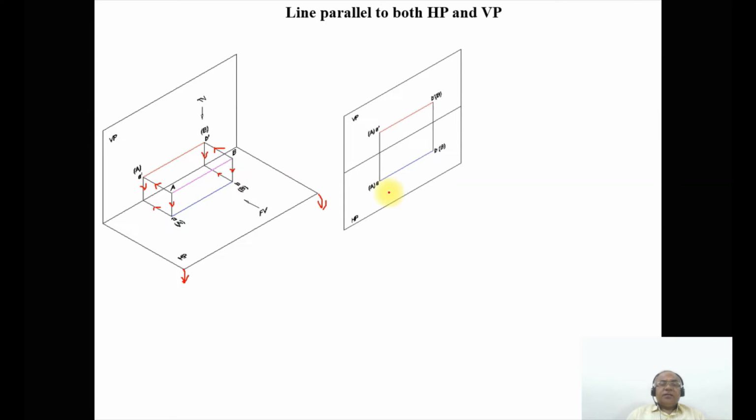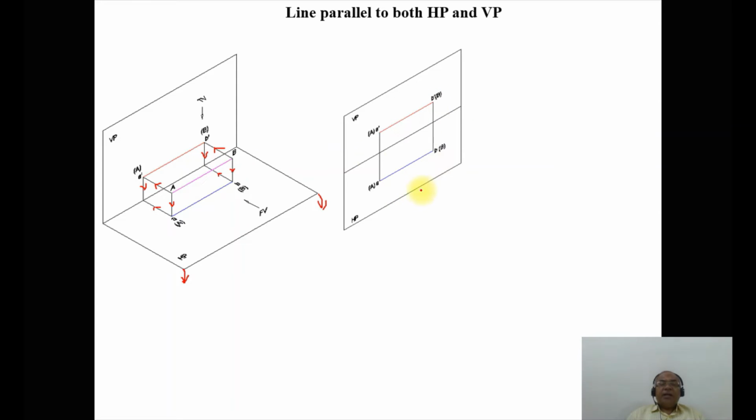So here, correspondingly the vertical plane will be above the XY line, and this is the XY line, and HP is going to be below the XY line. Correspondingly, the image will also get rotated such that you can see the top view, that is AB, and you can see A dash B dash, which is the front view.